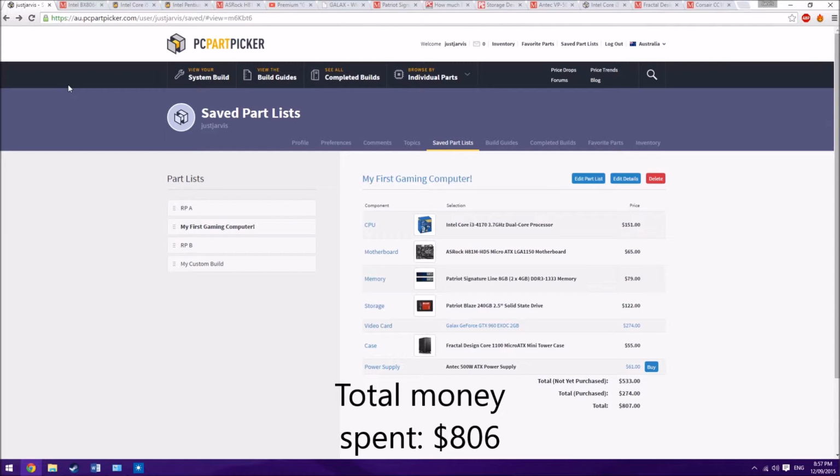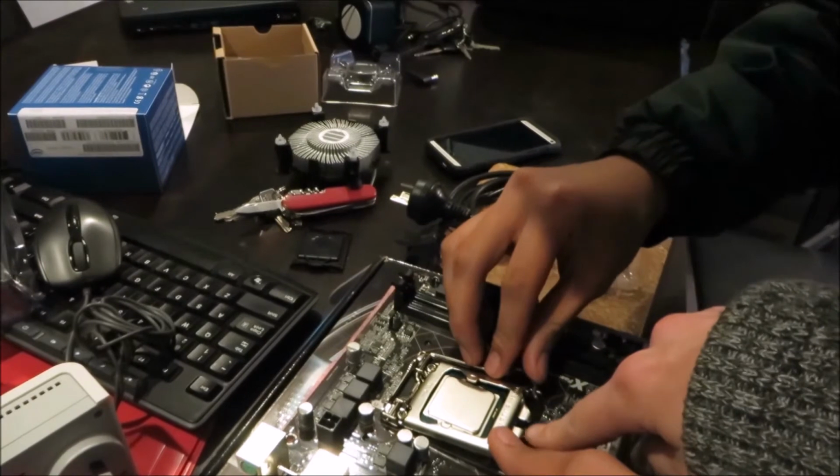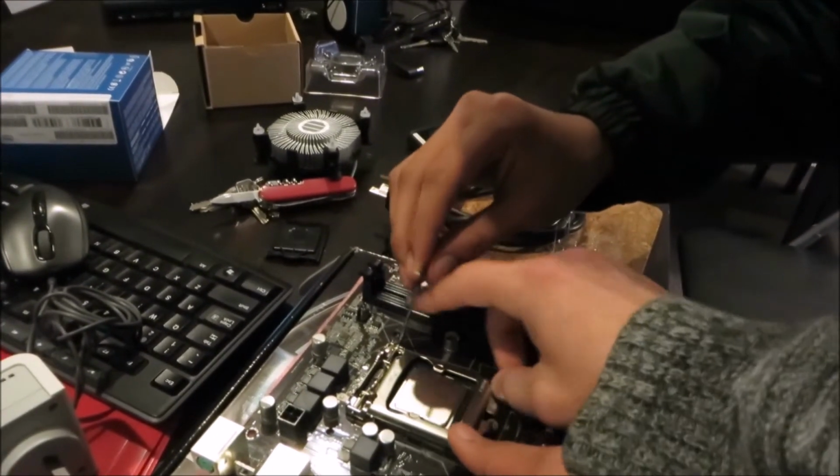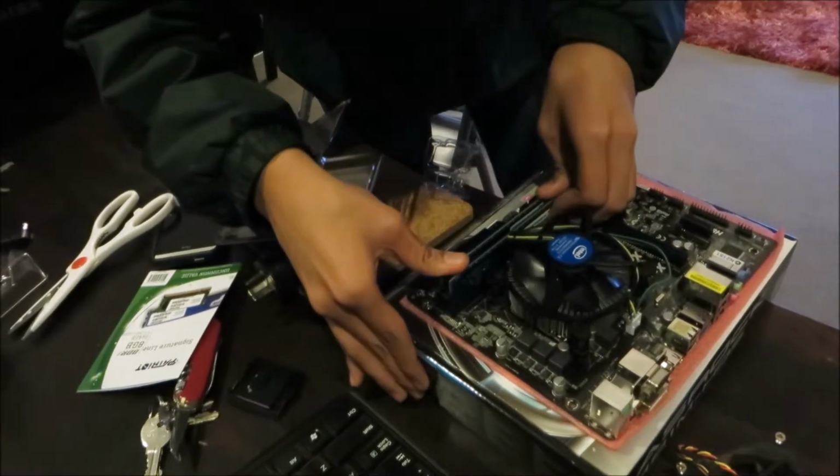Just $6 more from the $800 I budgeted for the build. I have not included costs for the monitor, keyboard, mouse, etc., as I had planned to use my own pre-existing ones. If I had the necessary remaining time within the video, I would have loved to take you through step by step how to construct your own computer from scratch.